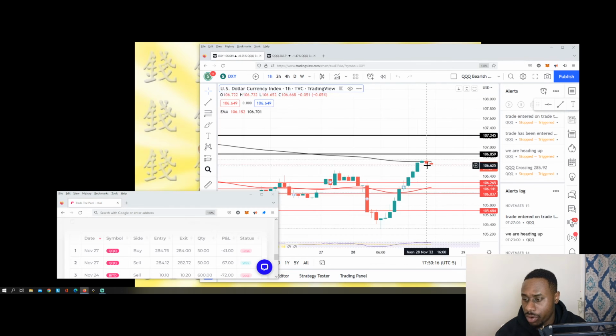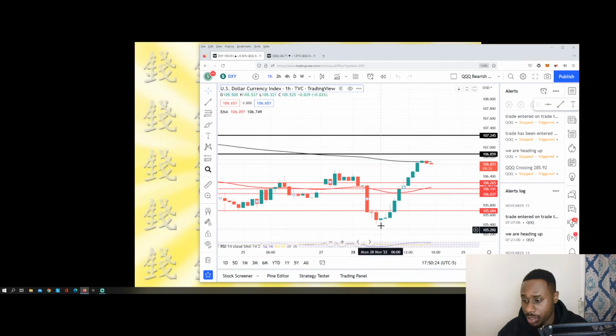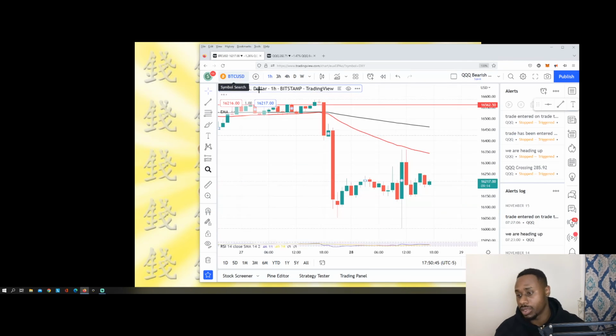But going forward, I want to ensure that I'm watching the DXY, because that seems to show some confirmation while I'm trading. Because look at this, the DXY was bullish all day, just all green candles, which would have shown us that it's clear that the QQQ would have gone down. From what I'm seeing and what I'm experiencing in the charts, the QQQ will go down if the DXY is going up, and then you probably see Bitcoin going down based just off of that.